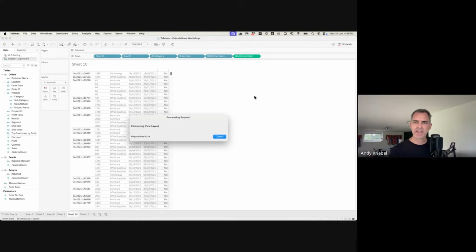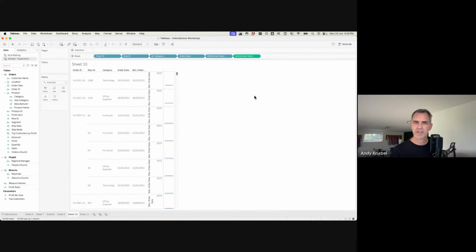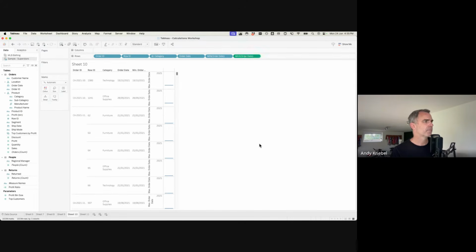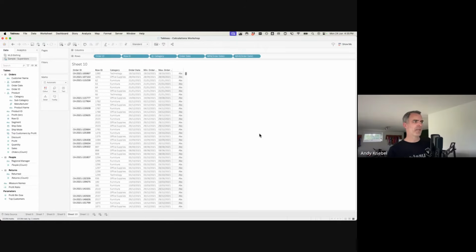It probably makes it a green field initially, so right click on it and change it to discrete, the fourth option from the bottom. Now we have our min and our max, and they're both the same, and both equal to order date because we're at our lowest level of granularity.